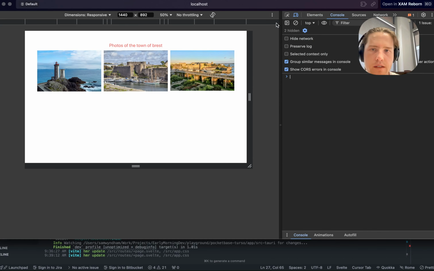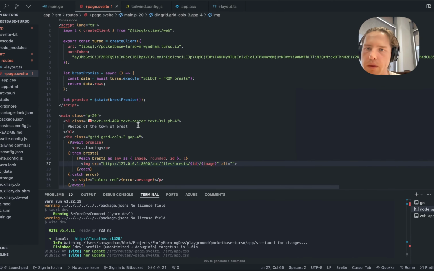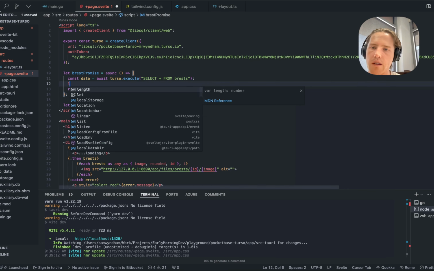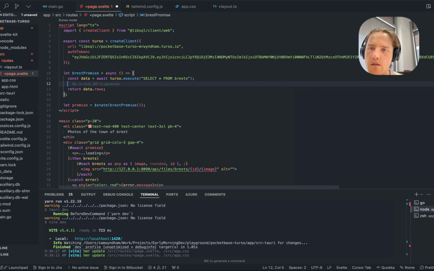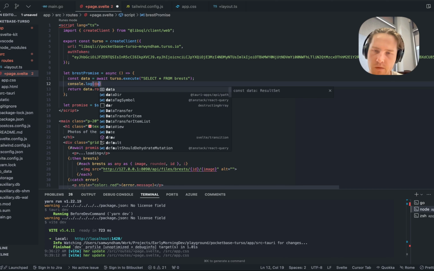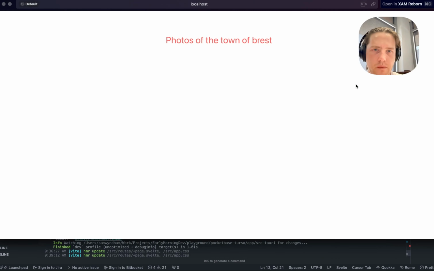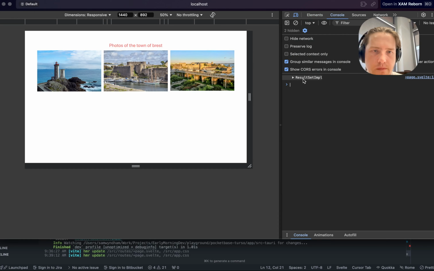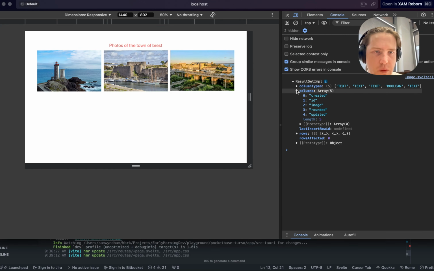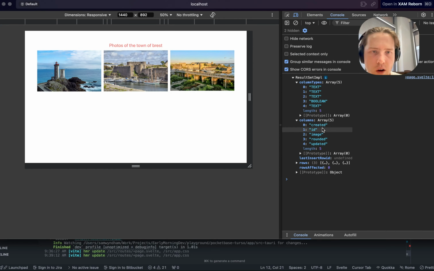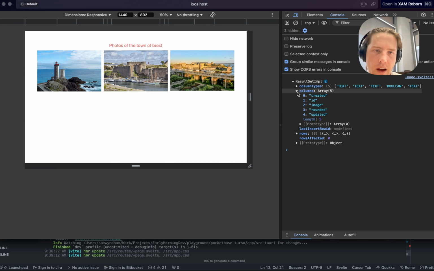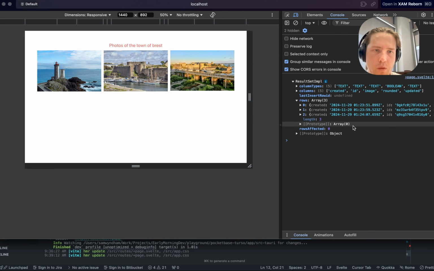So if I refresh this, it's not logging, but let me add in another log again. So console.log data. So if we look at this now, this is our results. We get the columns, we get the column types come through, and we also get the rows.